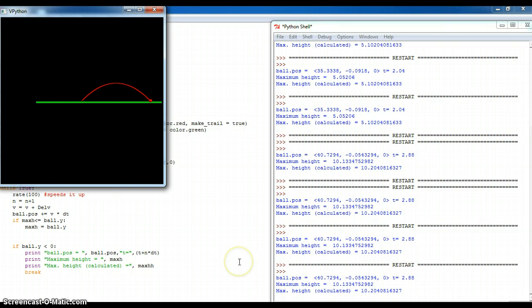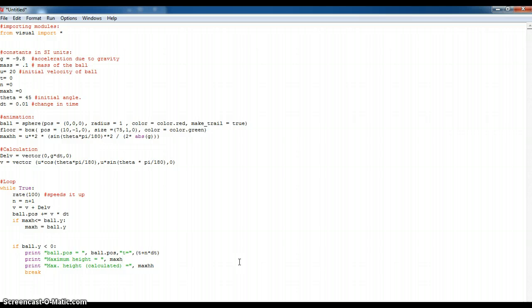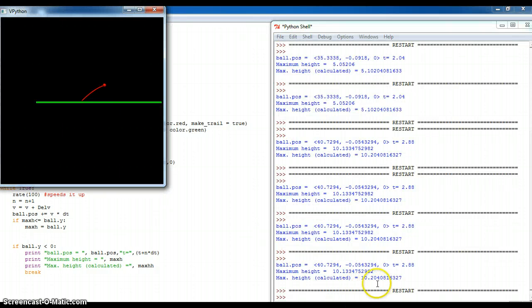The little error in this maximum height might be caused due to the floor, as we know that we didn't position the floor at 0, minus 1 and 0. We didn't do this at 0 because we didn't want the ball to look as if it's going inside the ground, so we kept our ground a little below the ball. So this has caused a little error, but the value is almost the same. As we can see, it's 10 and 10.